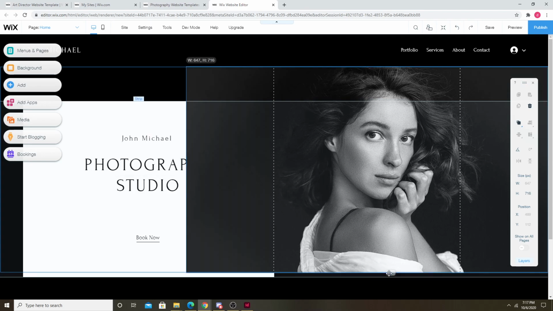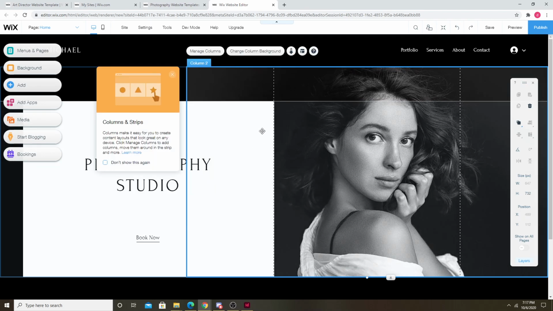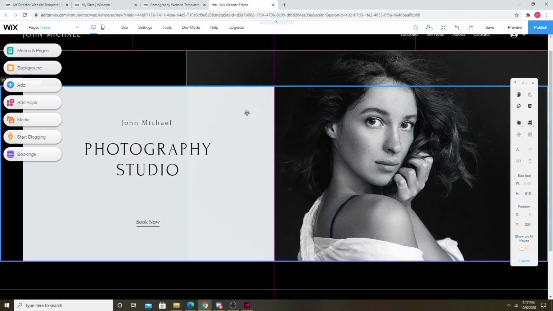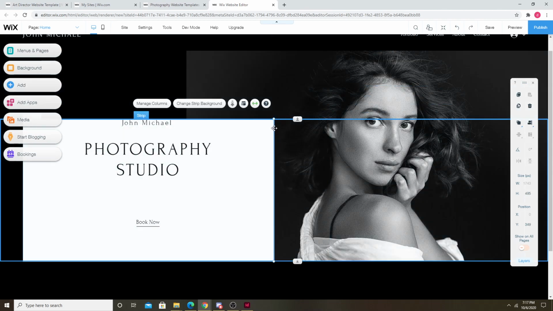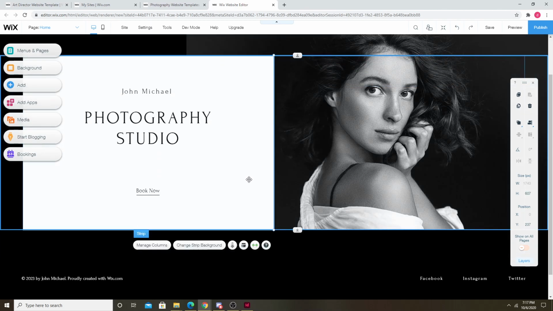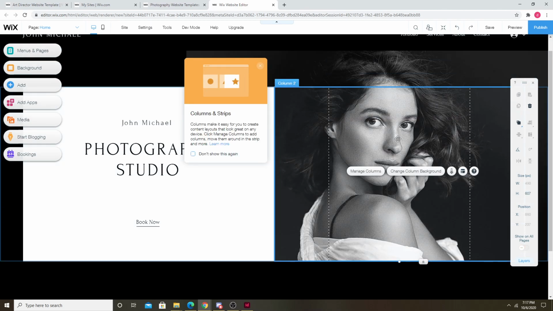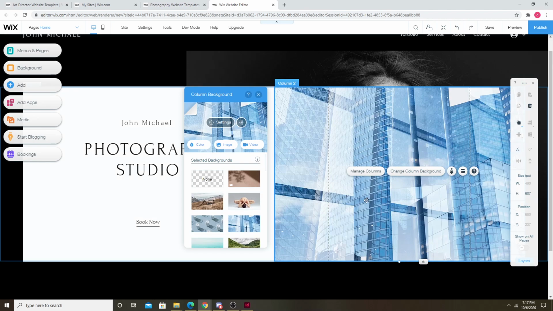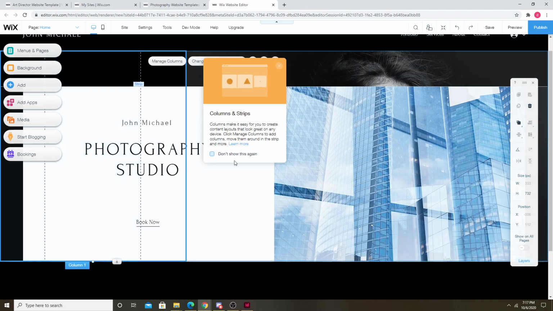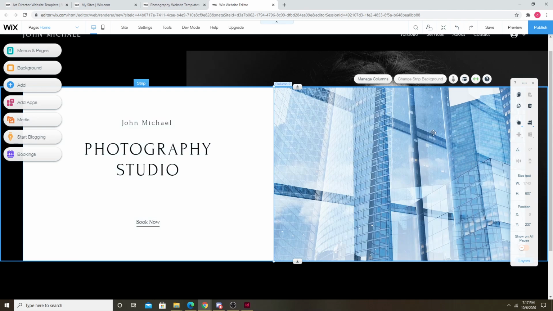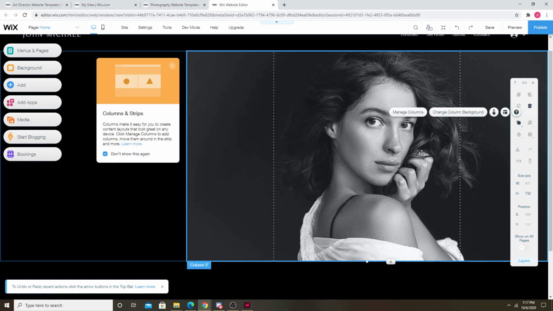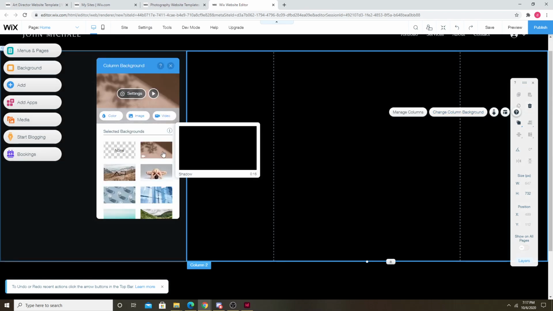There we go. If you want to change the picture, you just click on it, change column background. That changed that background. This one is a different background.